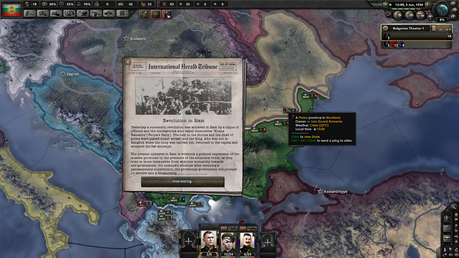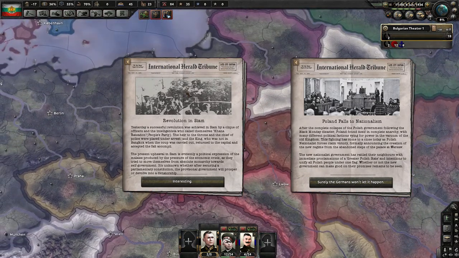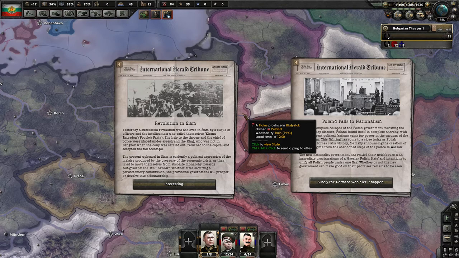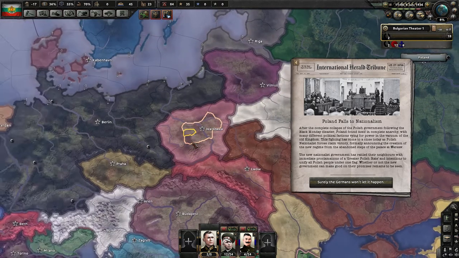Yesterday, a successful revolution was achieved in Siam by a collective of officers and the intelligentsia, who called themselves the Khana Ratsadon, the People's Party. The heirs of the throne and the chief of the politicians were placed under arrest. The king, who was not in Bangkok when the coup was carried out, returned to the capital and accepted the fait accompli. The present upheaval in Siam is evidently a political expression of the economic crisis, as they tried to move from absolute monarchy towards self-government. It is unknown whether the parliamentary constitution and provisional government would prosper or devolve into dictatorship. Oh, it is known. So you're a nationalist nation now.